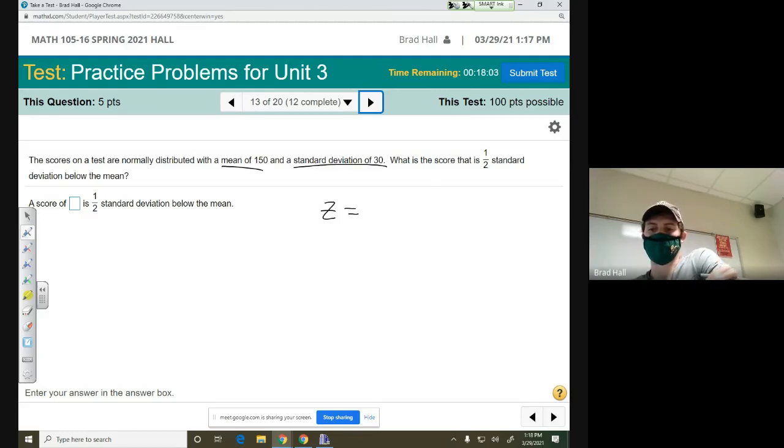So it's not 150, it's not 30, it's not 60. Or is it 15? There's no computation involved with this one, not even a multiplication. What is the z-score? What does the z-score mean? The z-score is the number of standard deviations from the mean. So the half? Well, half is the closest answer I've heard so far. 1/2 below the mean. It's -1/2. That's the z-score.